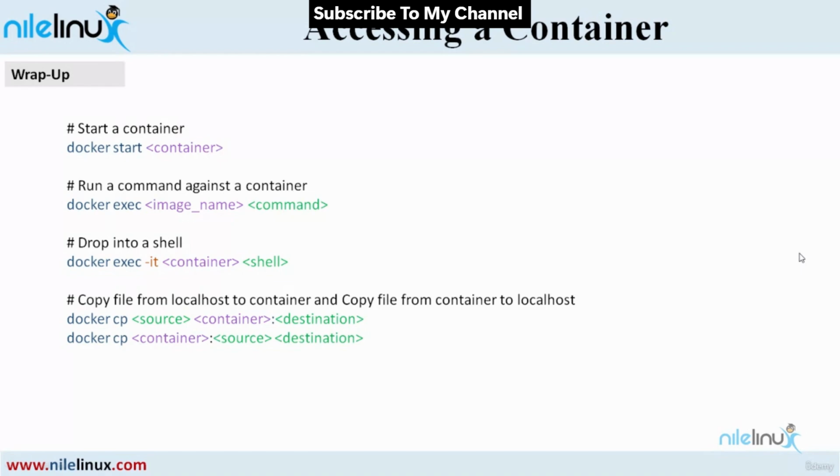Now you may have noticed that we have a lot of containers to work with at this point. So in our next lesson, we are going to take a look at how we can manage these containers, both individually and as a whole, to make sure that our overall Docker environment is clean and contains only what we need, and also to make sure that our containers are performing as expected. So let's see you in the next video.